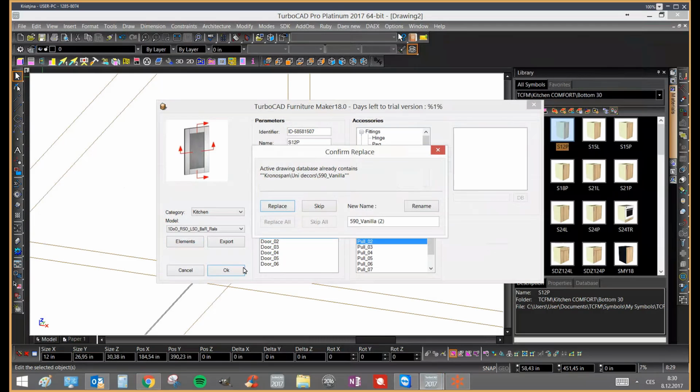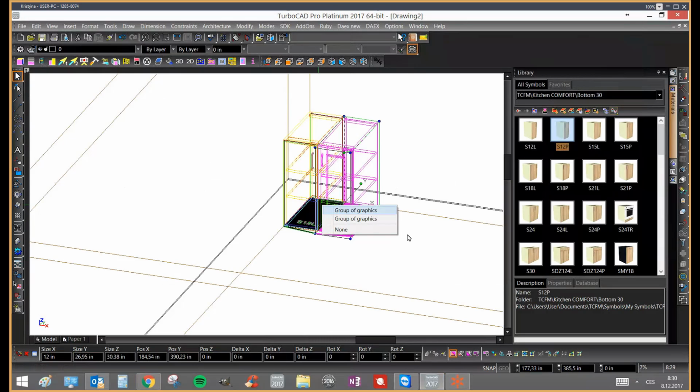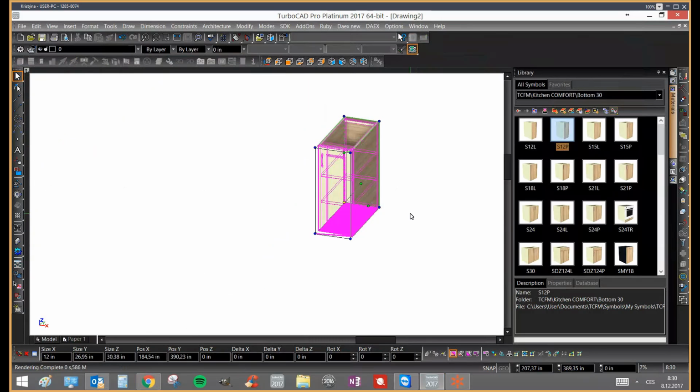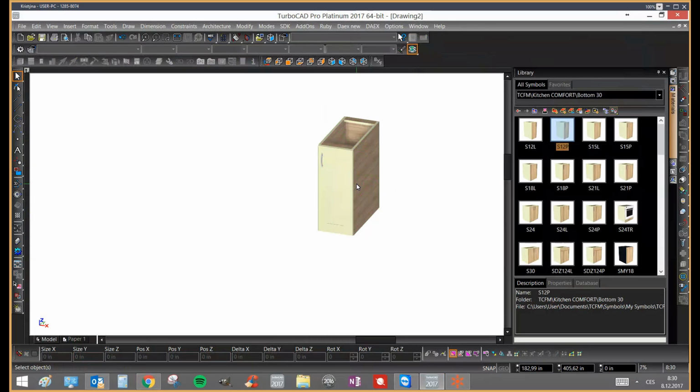This is something that I just try to restore the materials afterwards, but sometimes this is some kind of problem that we have to solve. So now we can see that I've changed the material of the cabinet body.